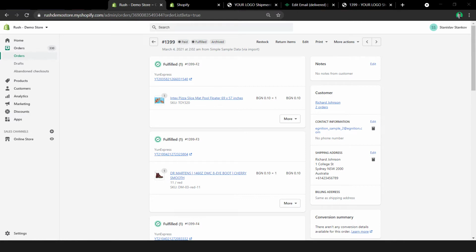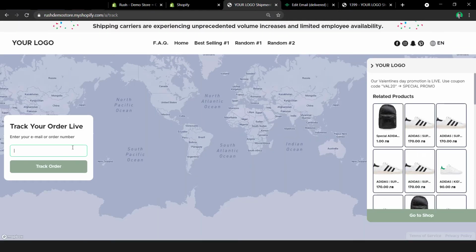I'm gonna provide some input in regards to your questions when it comes to multiple shipping tracking numbers within one order, or in the event of multiple fulfillments within one order. What I mean by that is, if you want to split your order into multiple fulfillments, you definitely can do that. The reason is if your customer is going to a tracking page, and I'm going to give you an example in a second, and let's say that they want to look up order number, in this case 13199, which is technically separated into multiple fulfillments.